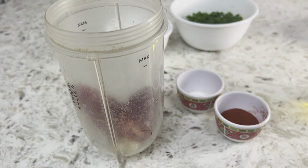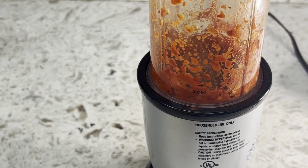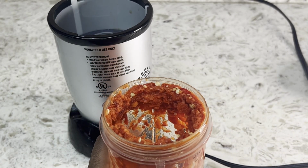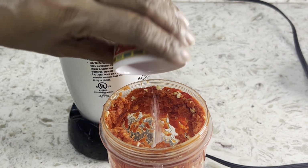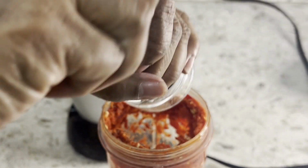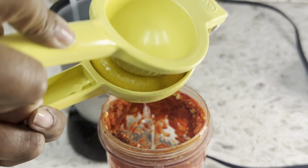You need to remove the stem. Ideally, you could chop these. As you can see, I'm wearing gloves just to be safe with these bad guys. Chop chilies and garlic, add salt, black pepper, lemon juice, and pulse until well blended.